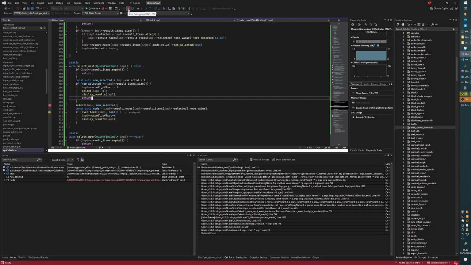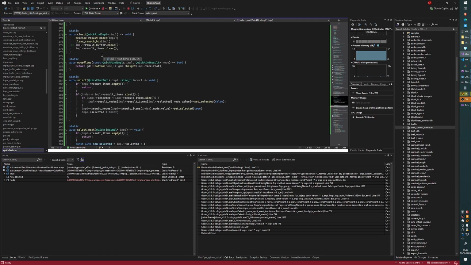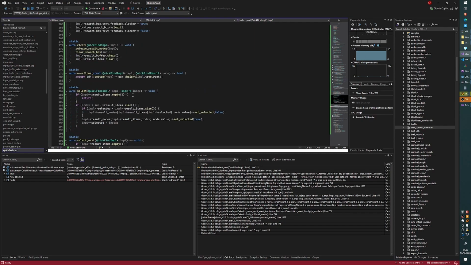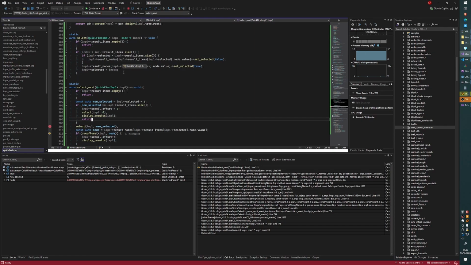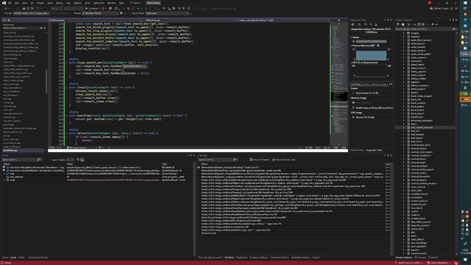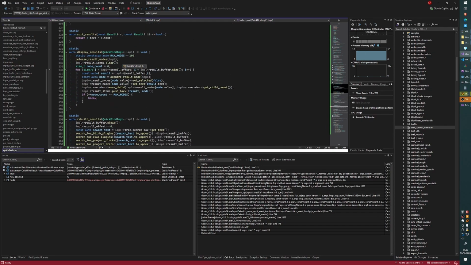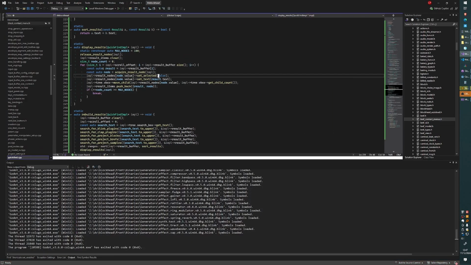This is just weird. We're going to display results again. Oh, but that... Right. Of course. That's setting it to false here. Yeah. Okay. This should be I equals import selected. Oops.